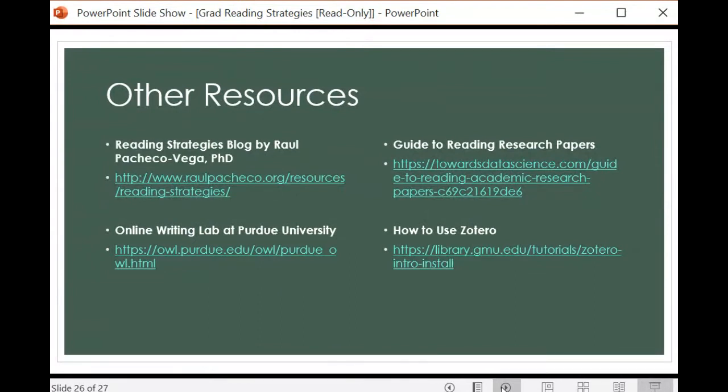I forced myself to learn how to use it. And the nice part about Zotero, besides the fact it was developed at George Mason University, is that you can click the magic wand and it will put the citation in there for you. You have a place you can put notes. You can put keywords so that you can search. And you can start building up a whole database of research articles that you're reading. And there's an add-on for Microsoft Word. So when you're actually writing your papers, it will populate your in-text sections and your reference list at the end.